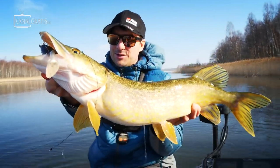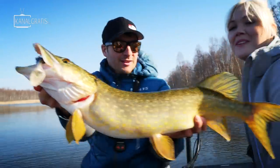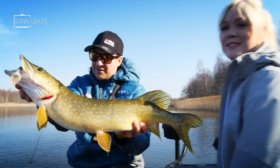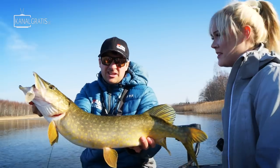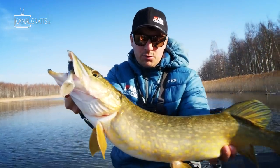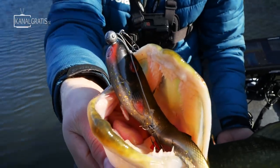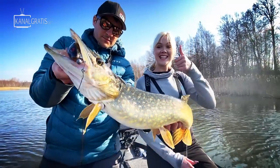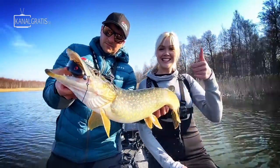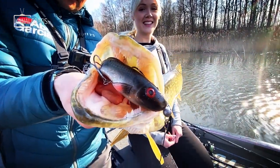Yeah, this was a really, really nice fish, and we haven't fished that long. So cool! I mean, we're still in the first hour, and none of us have fished this area before, so of course we need to find the spots. And I threw this bait into the reeds, and the pike came and attacked very close to a reed stand. So I think they might be hiding in this structure, this reed structure behind us.